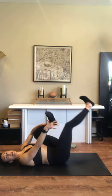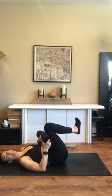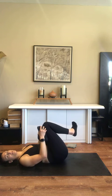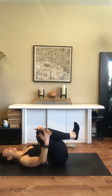Let's take this right ankle across the left thigh. Flex your foot. Bring it in.